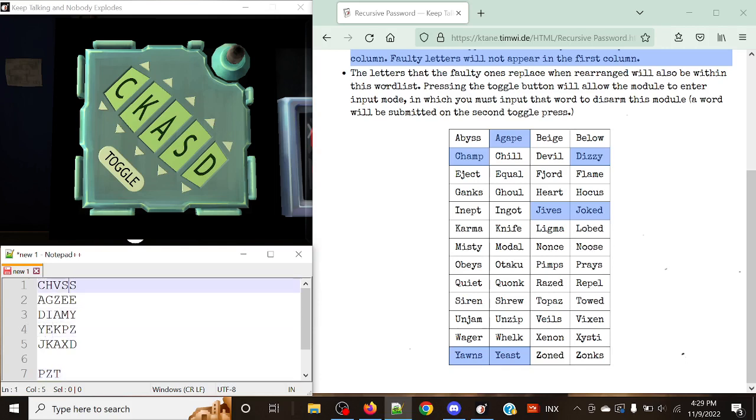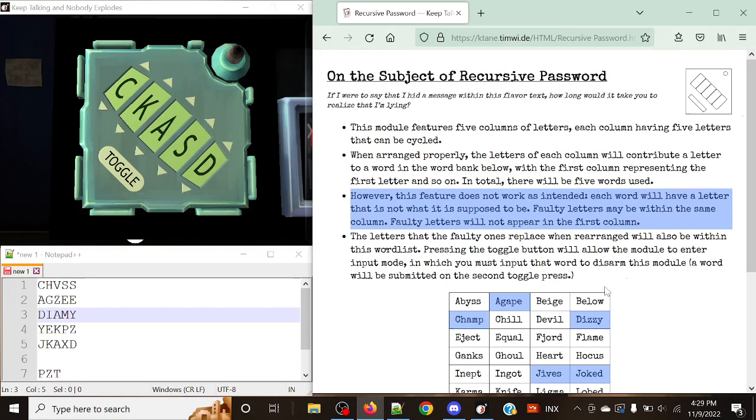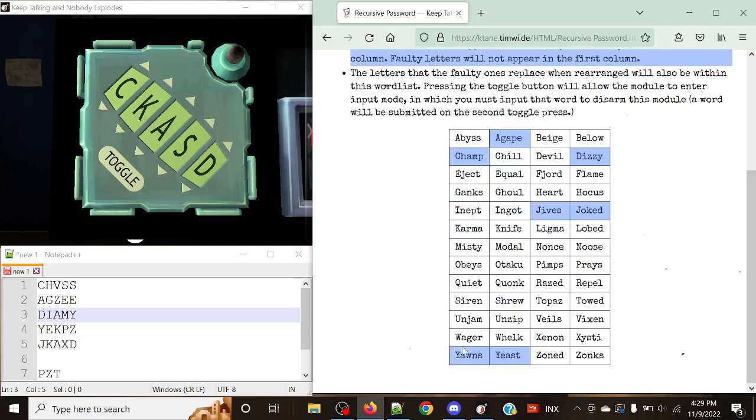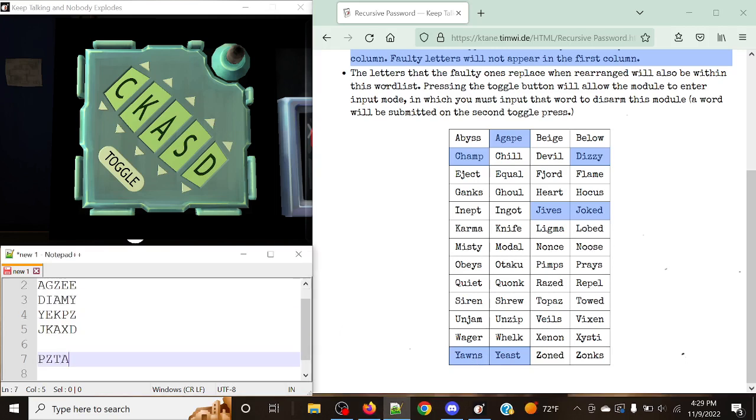Now, hold on a minute. This is not correct because of the fact that if we were to use Champ, or actually, it might be different. It can only be used once, I believe. Every letter can only be used once. So in this case, this would not work for Yawns, or this would not work for Yeast. However, Yawns doesn't work either because of the fact that there's more than one case of a missing letter. So it has to be Yeast, I believe. Which means that the third one is the missing one, so it's an Alpha.